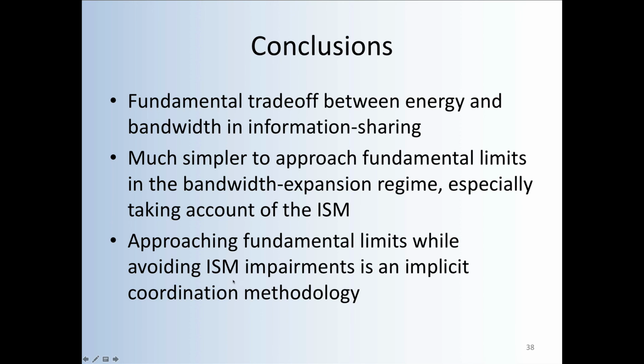And along with that, by the combination of approaching fundamental limits and avoiding ISM impairments, so that neither the transmitter nor the receiver requires any processing associated with the ISM, and we can approach the fundamental limits because generally any impairments in the ISM that are important will increase the energy required in the transmission. Together, those things provide an implicit coordination between the transmitter and receiver. So I would argue that this implicit form of coordination between transmitter and receiver is actually more important than the reduction in energy per bit or average power required at the transmitter.